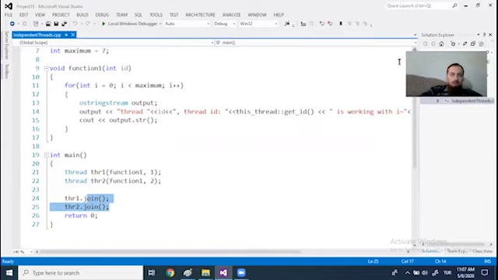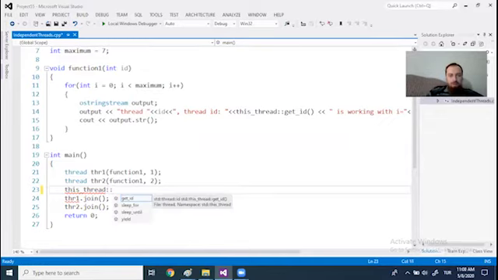Because it's like this. Now, if you want to join, nice question. Because here, if I say only this thread join, if I say this thread join, I'm actually accessing main. Because this thread means the thread that is currently executing the main function, it's the main thread. But if I want inside of the main to join other threads, I have to use it this way.